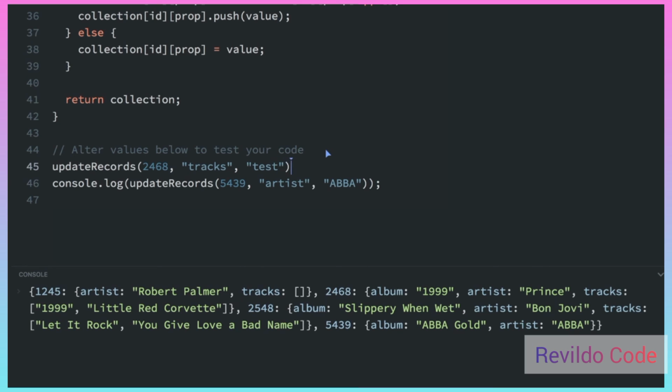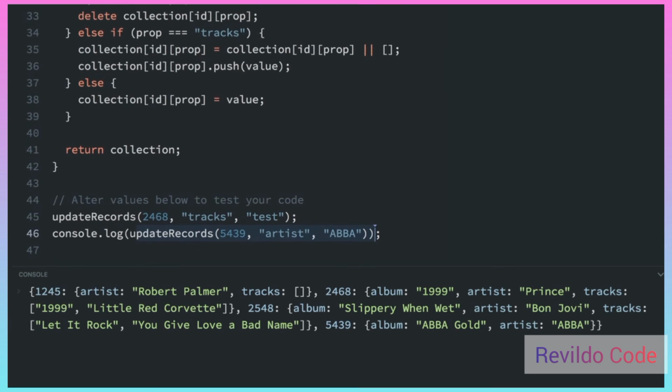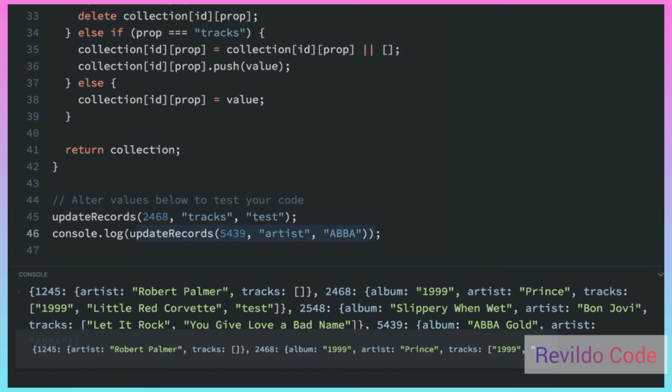So let's see what happens here. If we run that, it's going to update the record here, and then it's going to update the record again, but we don't care about that one. We mainly care that it's going to console.log what the final value is.